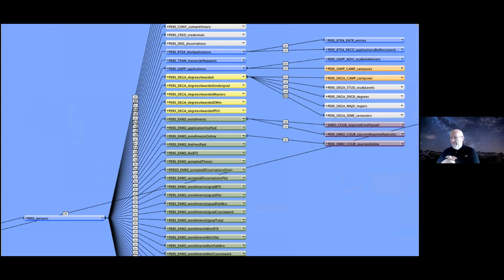Yeah. We had a blur, so just for clarity, you were right on the persons and then working your way to the right. Yes. So if you just want to go back just about 30 seconds. Okay. On the left here, we have the person anchor or parent. And then on the right, we have its children and grandchildren, whatever. When we look at this list, we say, oh, green, those are enrollments. I look at yellow, oh, those are degrees awarded. I look at purple, oh, those are courses at a glance. Orange, oh, those are campuses.